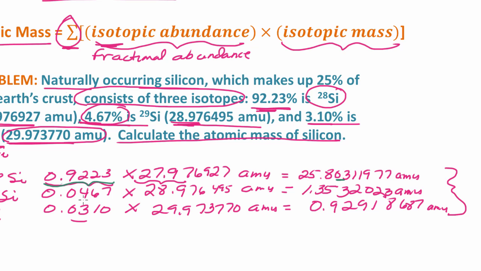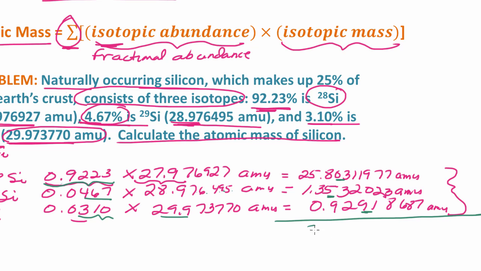Let's take a look at this one. Here we have 3 significant figures. Here we have 1, 2, 3, 4, 5, 6, 7, 8. So we can only have 3 significant figures here. And then here we have 3 sig figs. Okay, so only 3 here. Okay, so let's go ahead and add these.